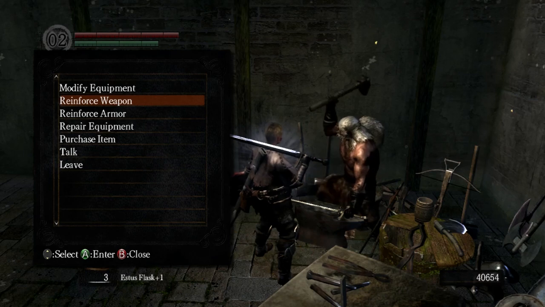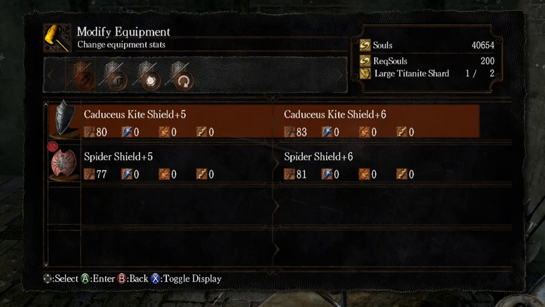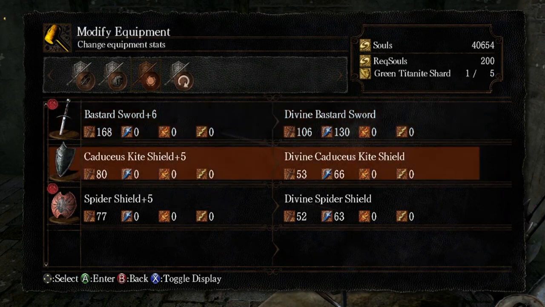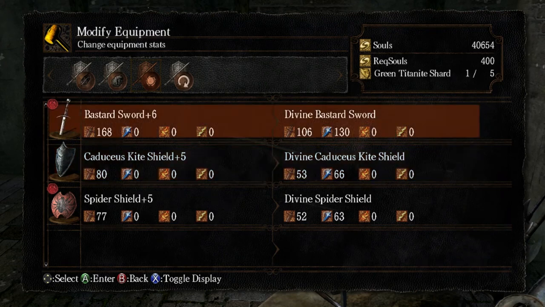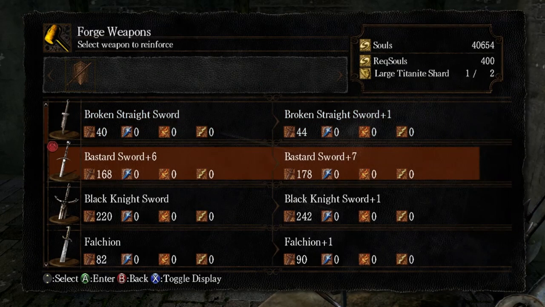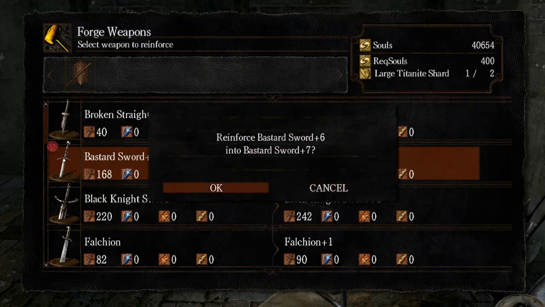Alright, so in order to turn something divine, you need something +5 or higher. So we're going to want to push something up to +5 to use it, because I'm not going to put it on the Bastard Sword. I would much rather keep the Bastard Sword as a regular sword and just use it like normal.